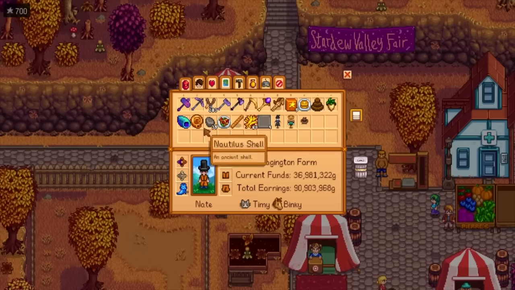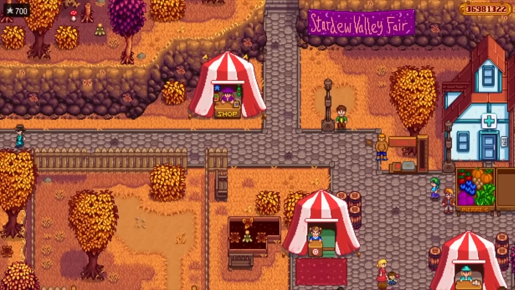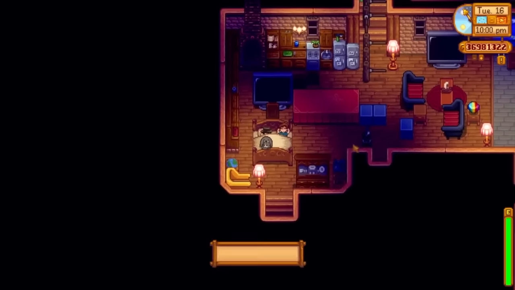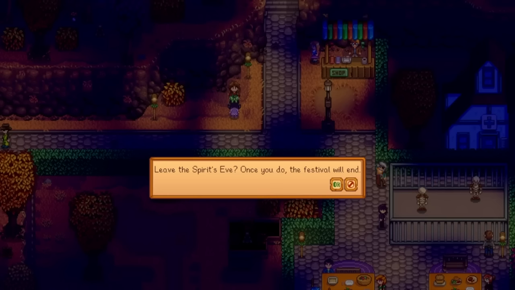Oh, we'll grab a fedora too. We gotta update the drip. And honestly, that is literally all I want. That was a super fun fair, guys. Thanks for coming. All right, now it's just a couple of days to the Spirit's Eve, where we can get another one. I'm sorry, that was way too long to wait for literally 15 seconds.